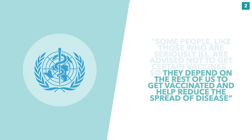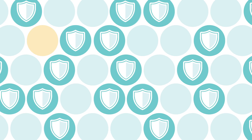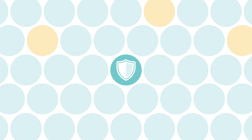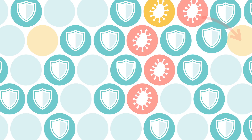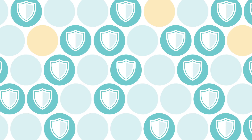If there's some reason you can't get the coronavirus vaccine, you're going to have to rely on other people getting vaccinated. But a huge proportion of people need to get vaccinated before herd immunity kicks in. The WHO points out that 95% of people need to be immunised for measles to stop it from spreading. Scientists are currently estimating that between 60 and 70% of people will need to get immunised for COVID to stop significant spread. The best chance for this herd immunity to be built up is for everyone who's able to get a vaccine.